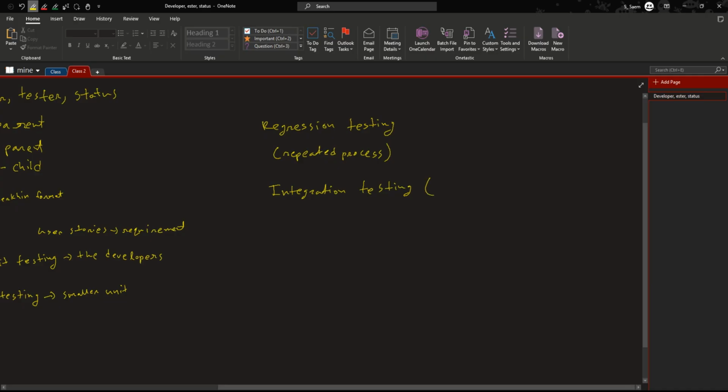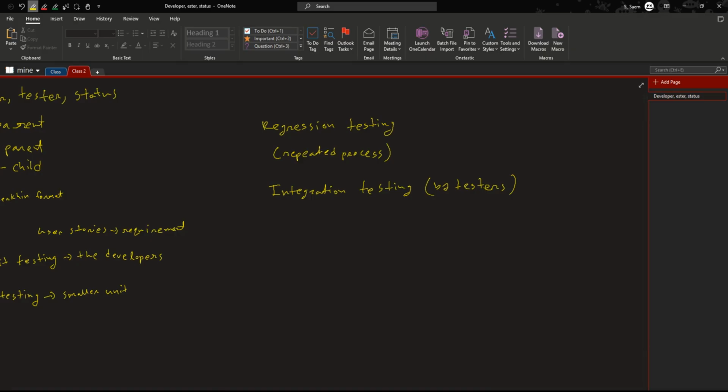It focuses on verifying the interaction between the components when they are integrated together. This is when you connect all the parts like the cap, body, and the ball joint and check how they interact. Integration testing is performed by testers.